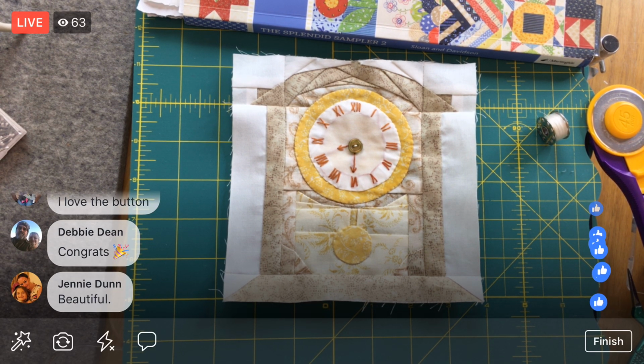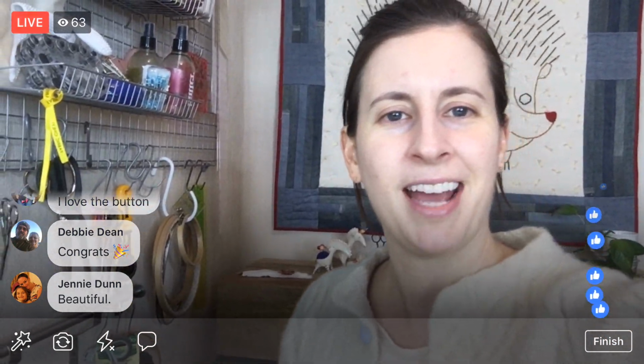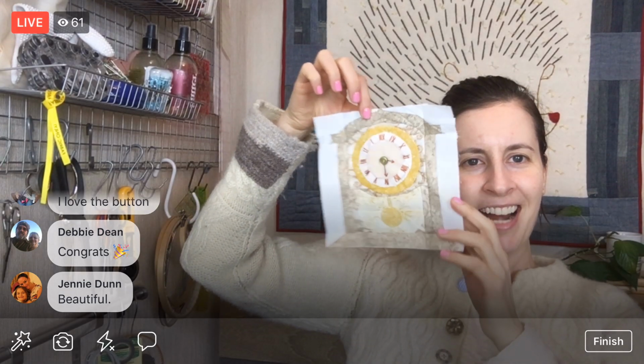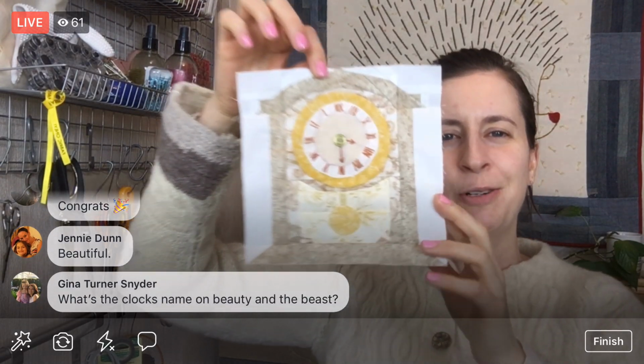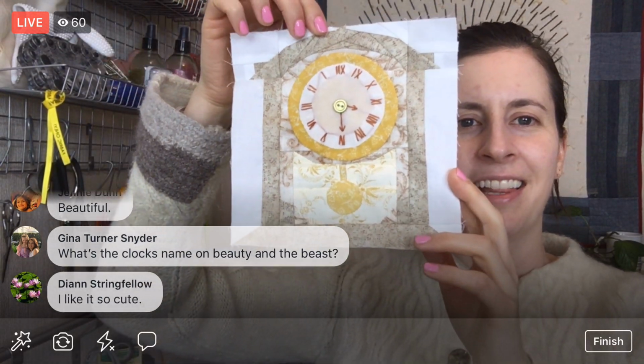Got it done a little early here. Hello. So, yeah, that went much faster. I was not sure if we'd get both of those done, plus that little button. So here it is from far away. Ooh, look how shiny that button is when it hits the light. Ooh, it's like a little gold there. I love it. Yep, that was a good choice. I like that one a lot.